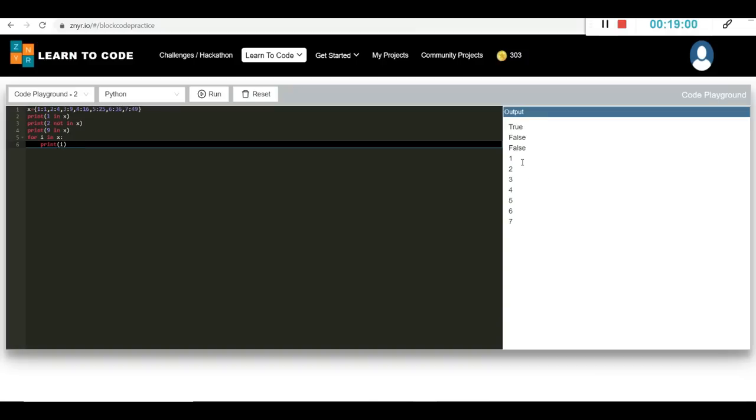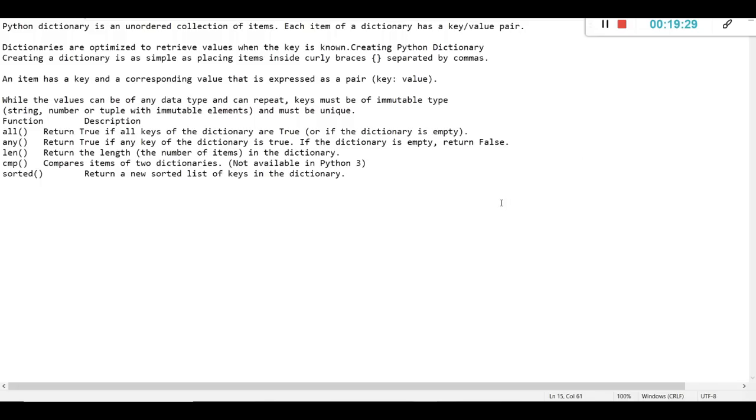See, it shows the keys listed over here: 1, 2, 3, 4, 5, 6, 7. Now my print statement is print x of i. Let's see the output. Yes, here we have listed 1, 4, 9, 16, 25, 36, 49. It has given the iteration process too.